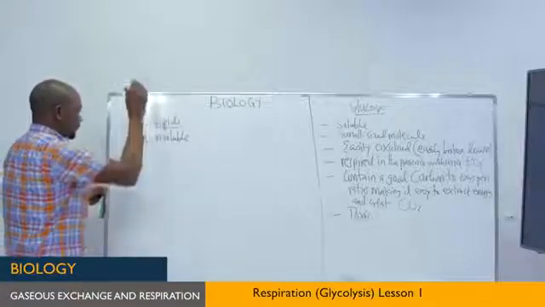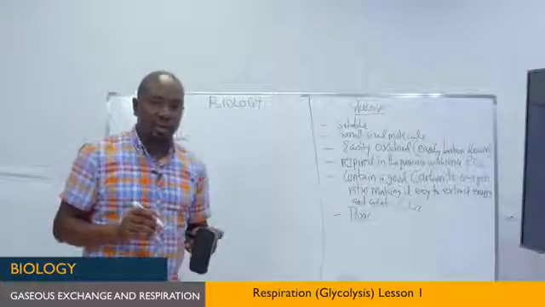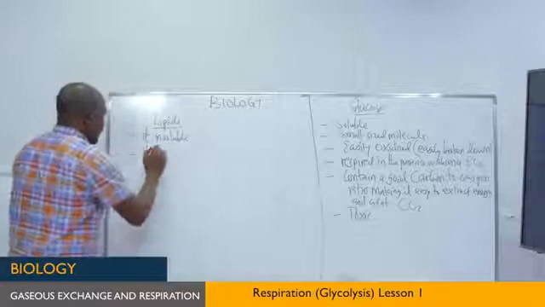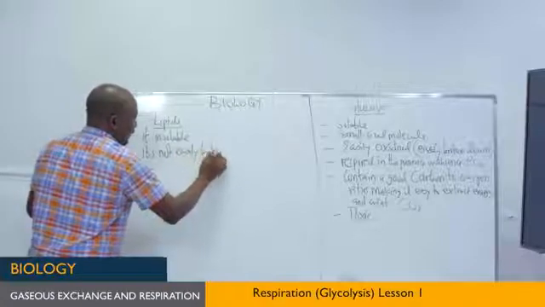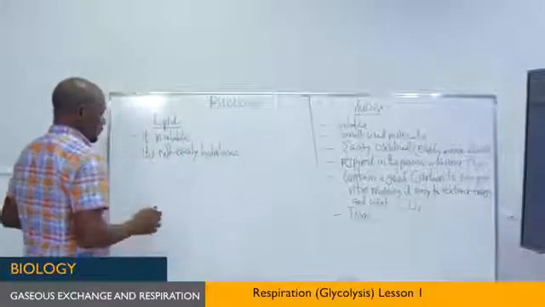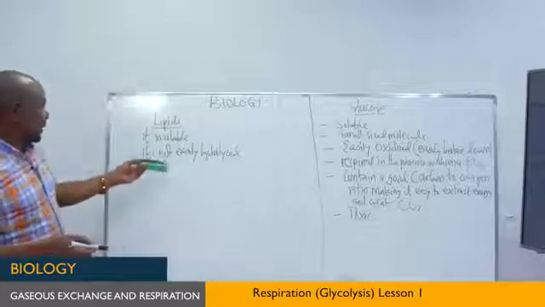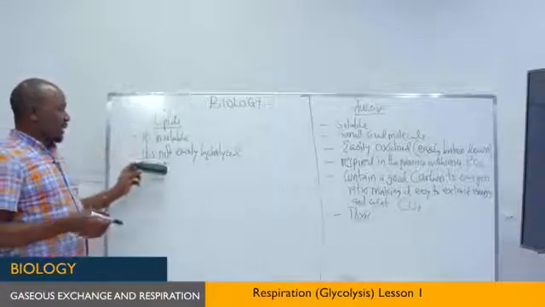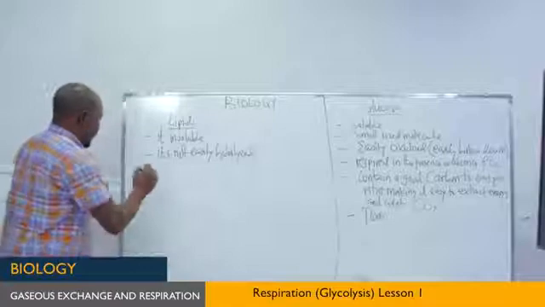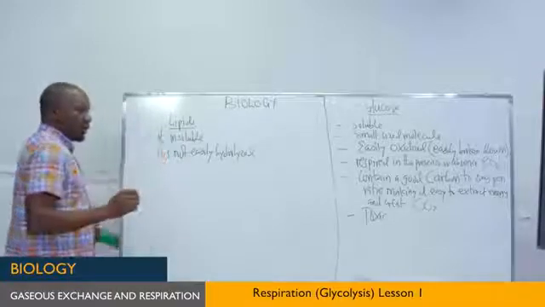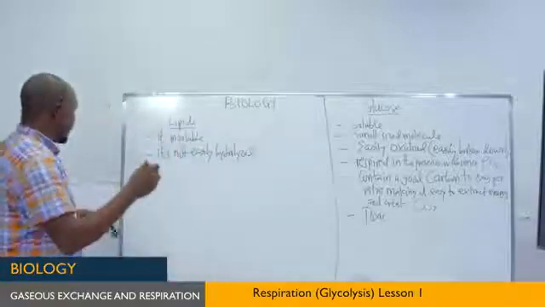Another reason is it is not easily hydrolyzed. So it needs much energy to be hydrolyzed, and hence takes much time when energy is needed, compared to when glucose is respired. Another reason is lipid is used as a component of the cell membrane. Hence, it is retained by the body.